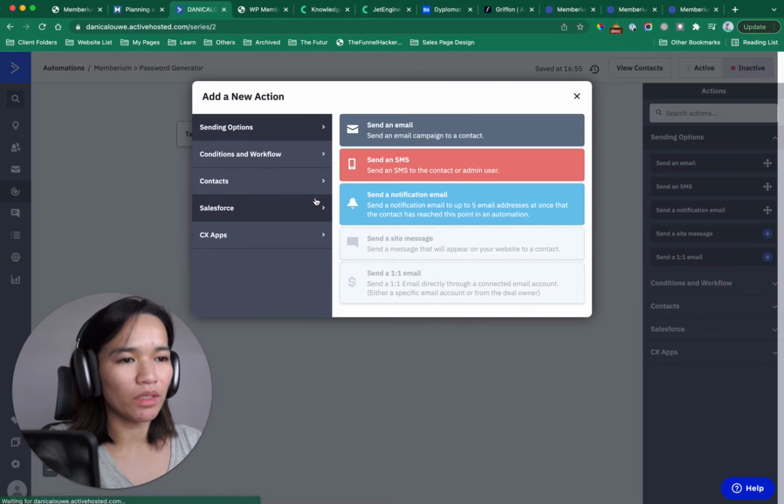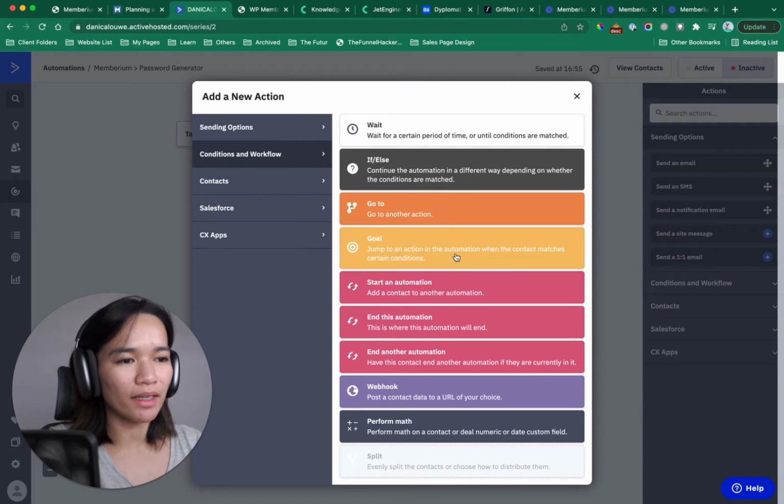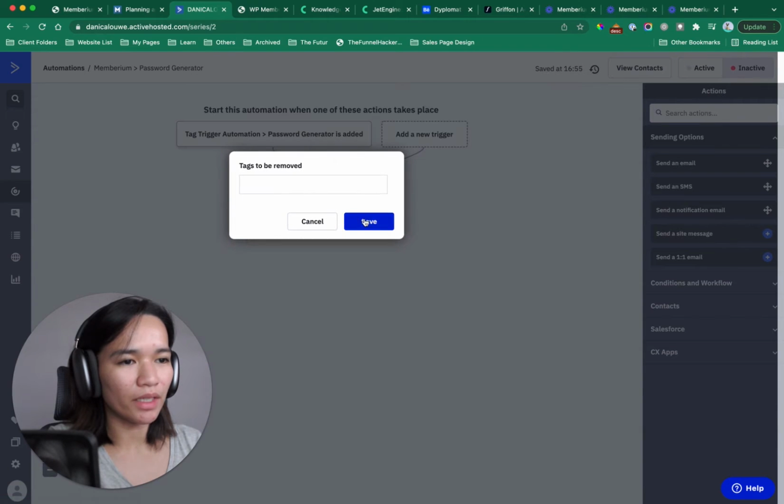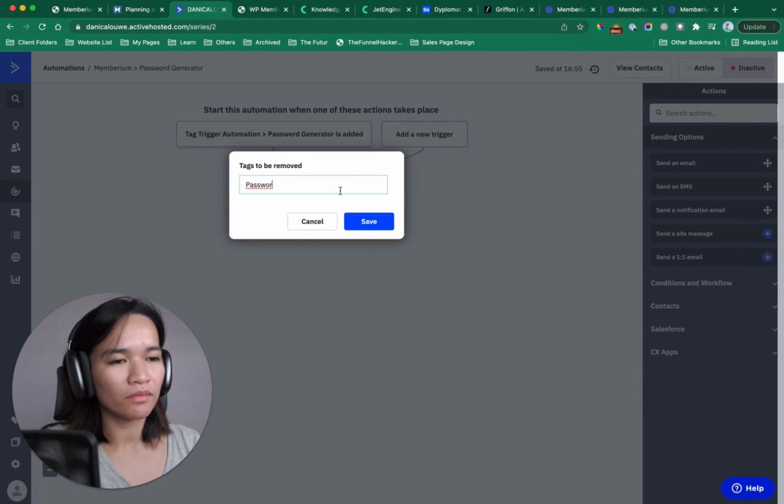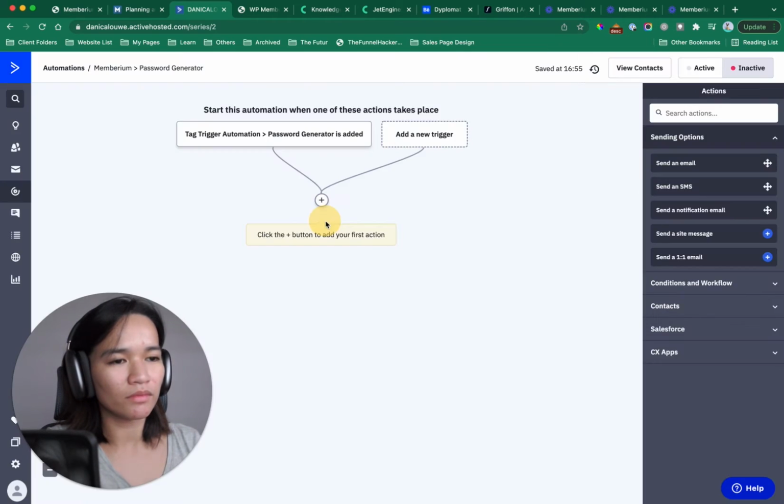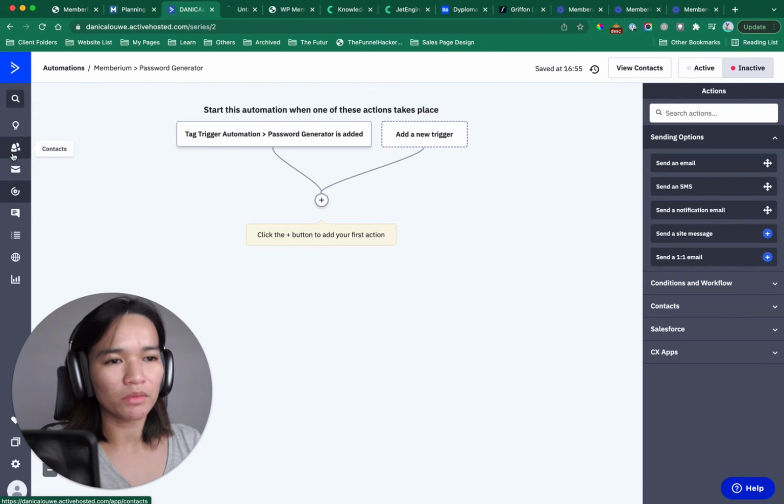After that, I want to make sure I clean the tags. So I will do a remove tag. Okay, let me just check.